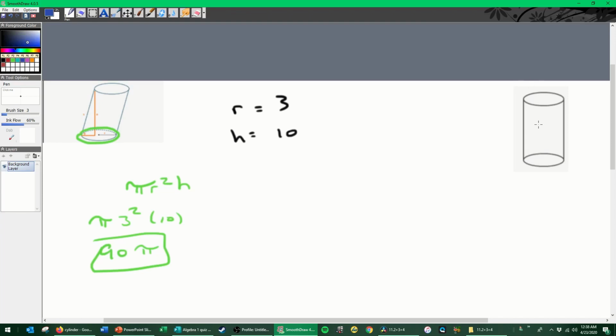And then if I come over here, my radius, and that's a nice thing about the radius, I tried to draw it due left, right, to show it's a right cylinder, but I can't draw a straight line on this. This is 3 with a height of 10, and I can do the same thing. The area of the base is pi r squared, and the height times the height will give me the volume. So I have pi times 3 squared times 10, which again is just 90 pi.